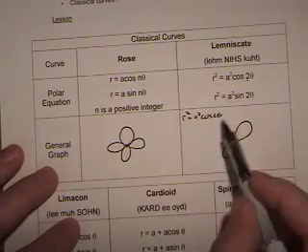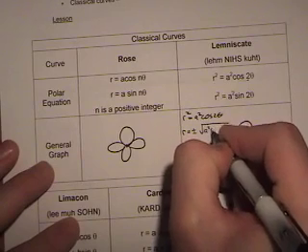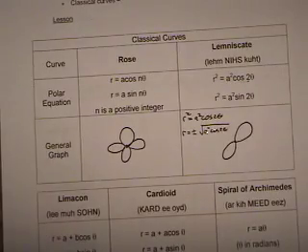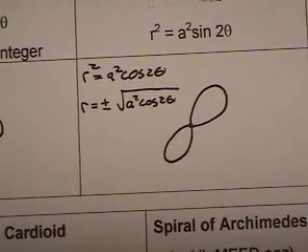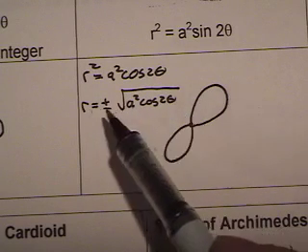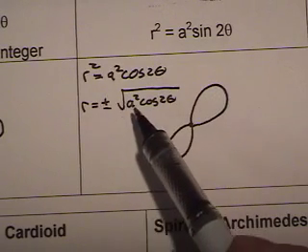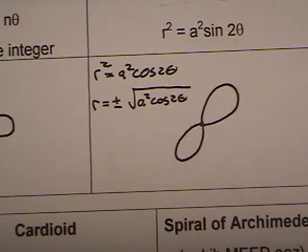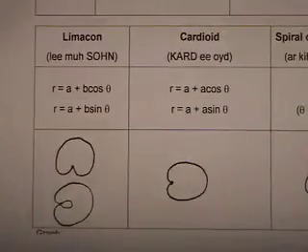All right, and if you want to graph one, you would have to solve for r. To solve for r, just take the square root. All right, you notice when I took the square root, I have a plus or a minus. So now you have 2 equations. To graph a lemniscate, you'll graph r equals the square root of a squared cosine 2 theta, and then you'll also graph r equals the negative square root. And keep in mind, this plus minus is not inside the radical. It's outside. So graph a positive radical, then graph the exact same thing, but a negative radical. So that's how you graph the square. So lemniscates have squares.